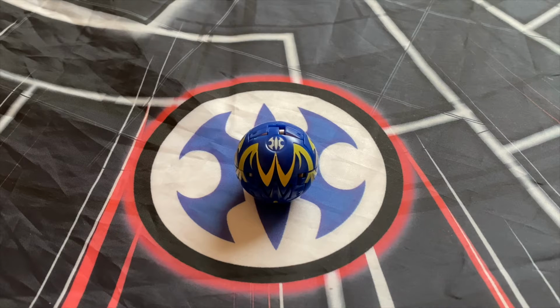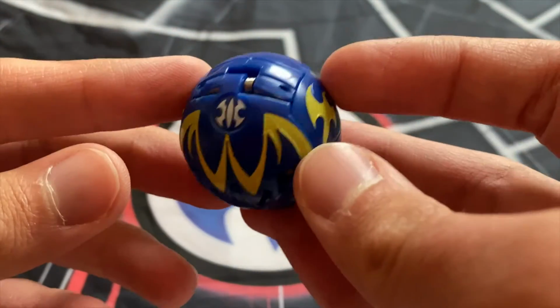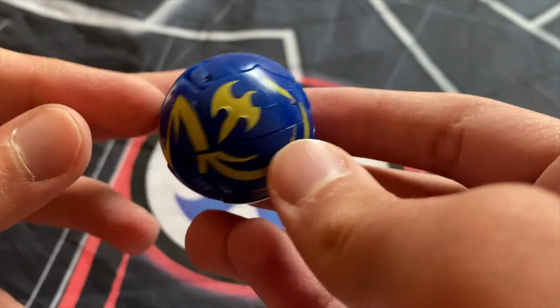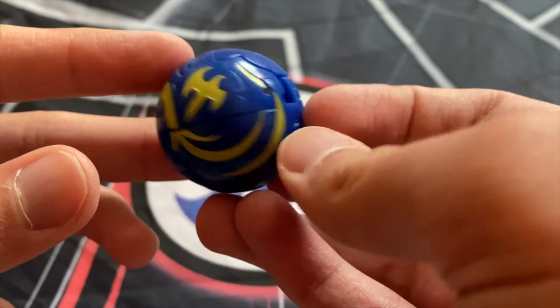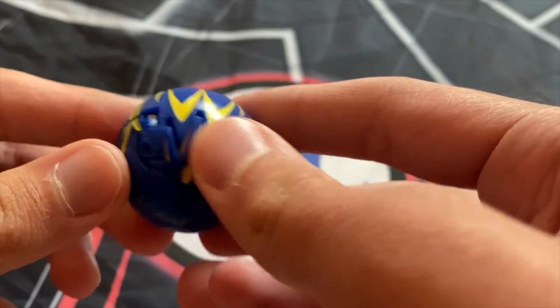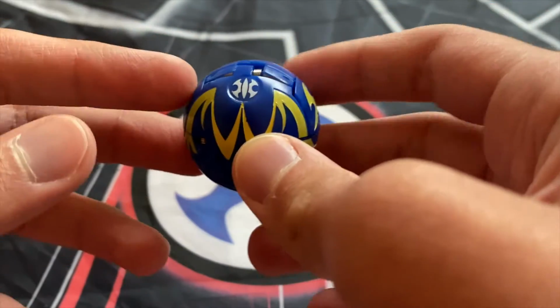Today I'll be reviewing the super rare Japanese exclusive Bakugan Blast Elico. As you can see here, I've got Blast Elico in his original attribute, a very cool and rare Bakugan. He's a very tall Bakugan. You're gonna see it in a minute when he's popped out. Let me just say some facts about him.